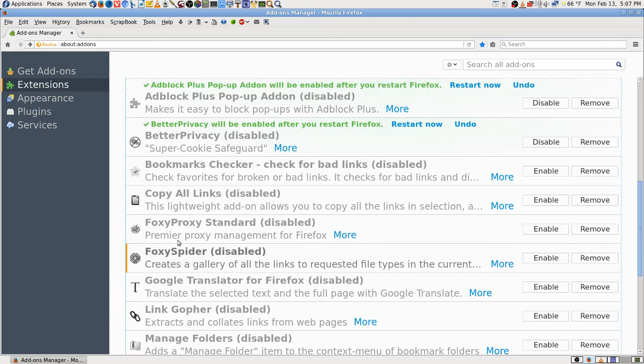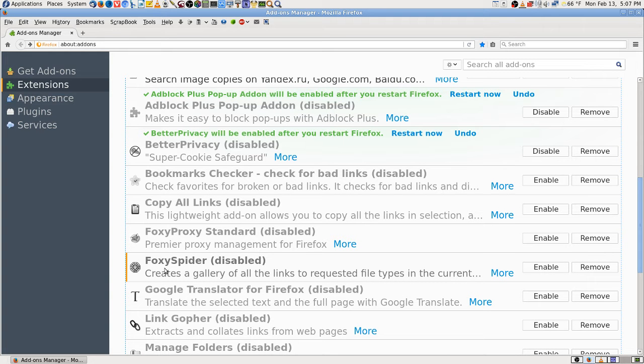And actually that Foxy Spider, I just used it to make a web page for my website the other day. I remembered it, or I saw it in my bookmarks or something. I was trying to figure out a quick way to make a web page with a bunch of my music that I'd done on it.